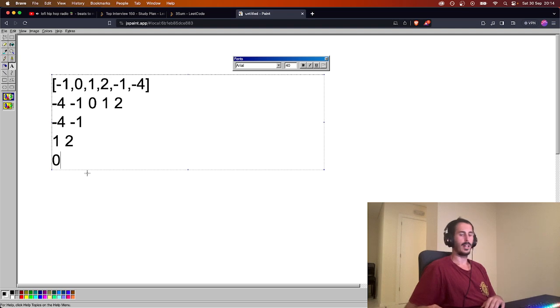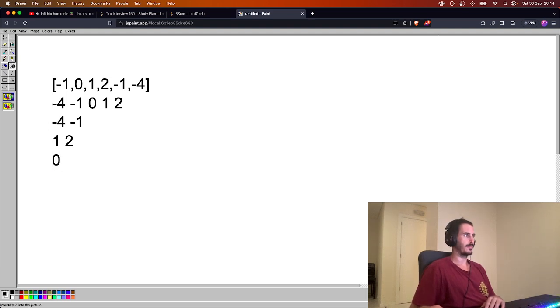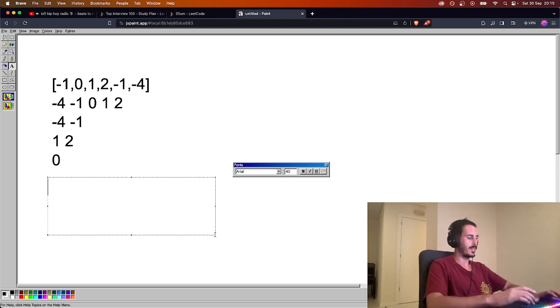So what I'm going to do now is I'm going to use a counter. A counter is like a hash map, where the keys are the integers, and not necessarily integers, but in this case we're counting integers, and the value is an integer that says how many times that value exists. So what we do now is minus 4 equals 1, minus 1 equals 1, 0 equals 0.